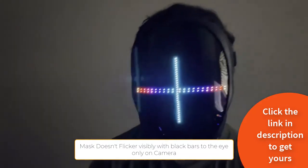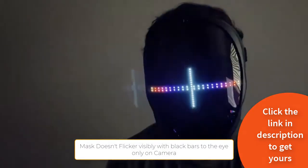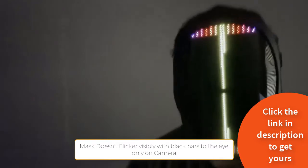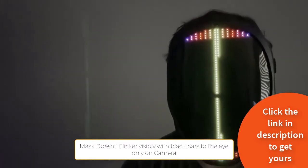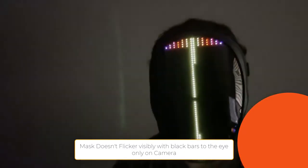There's a lot of stuff to do with this LED mask — it's pretty cool. This version is rechargeable, though you can also get one that uses batteries, which is a little cheaper. I recommend the rechargeable one so you don't have to deal with replacing batteries. You just install the app, set your faces, and you're good to go.